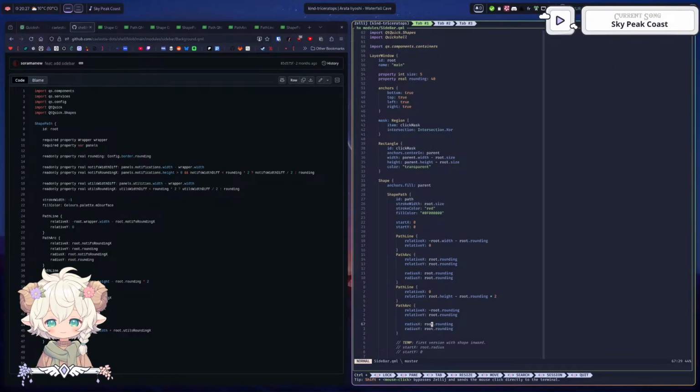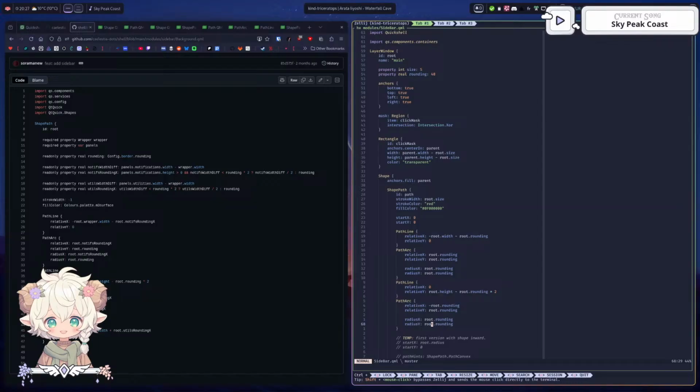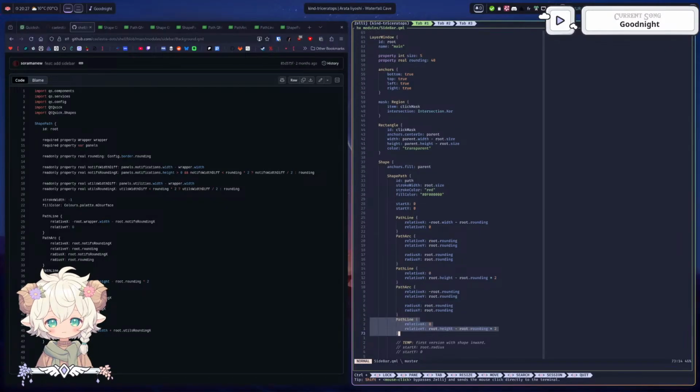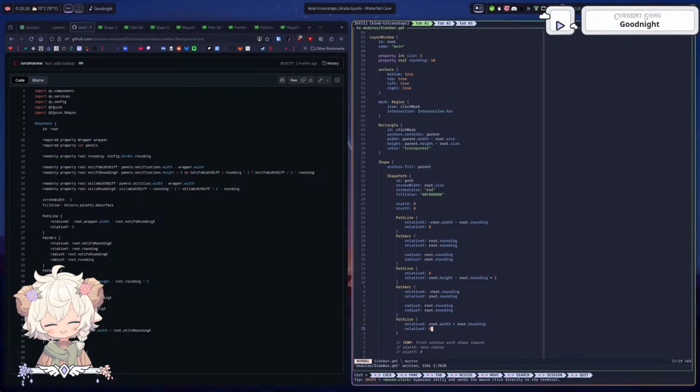Radius x, which would be this one. It's just the utils. Utils is the utility for rounding. Exactly the same thing. And then we have a path line that is made again, and this path line is root width plus root rounding in our case because there is nothing else, and the relative y is 0, and I don't see it.